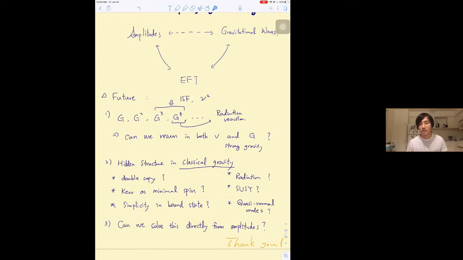Sorry, just to interrupt, the EFT part of that story is known, right? When you talk about radiation reaction, the EFT part is known. But you're saying how to use that to get maybe the... Definitely, what's known in the radiation part is how to connect from EFT to gravitational waves. That's absolutely, as you said, known, for example, by Goldberger and Ross. What's not obvious is actually how to start from amplitude and connect to the EFT. That's the part that's not obvious. Once you have the EFT, then you can just do the usual thing and bring it to the classical gravitational waves.